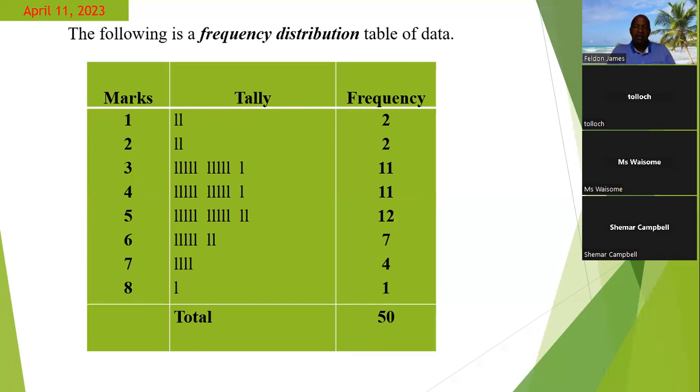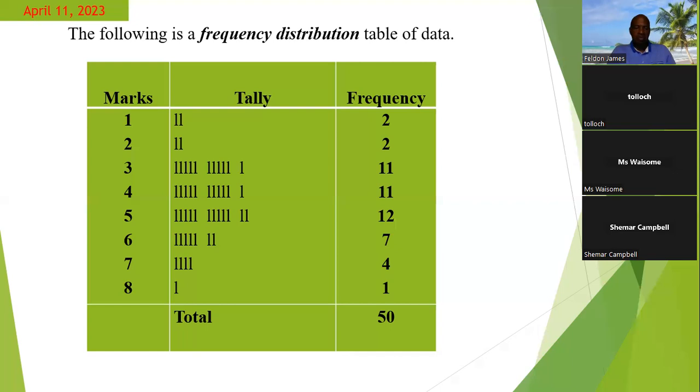All right, so the tally column there is just to make a note of each of the data, how many times they are occurring. And then the frequency column adds up all the tally that we would have got. And then we tell the actual amount. So the frequency is the actual amount when we actually finish the tally and add up everything. That's when we get the frequency.